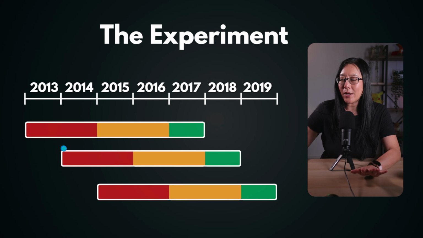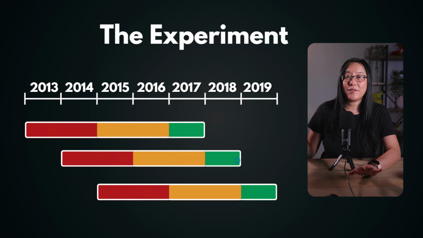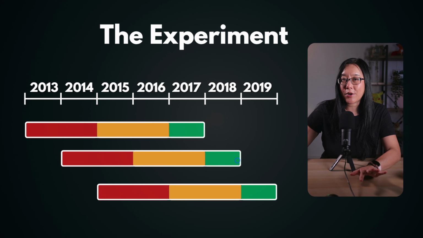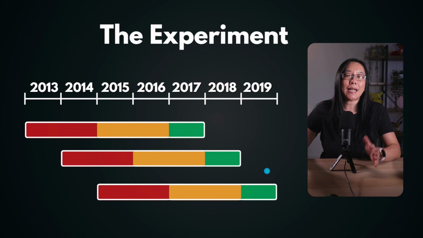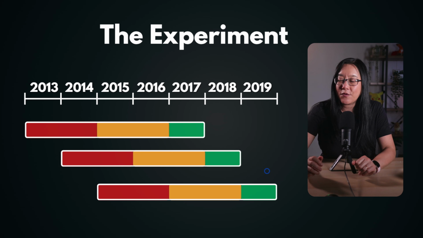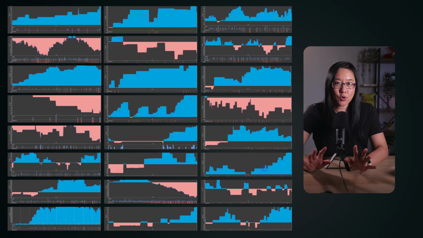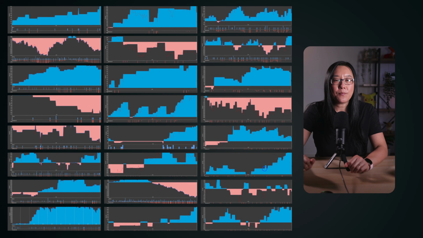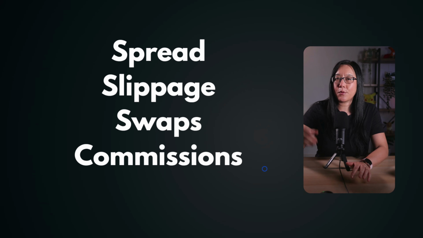So we jump by 1 year, we use 2 years for the build, and then we take those strategies and we retest them on another 2 years of data and then trade them for live trading for 1 year. The results of this simulated live trading is what you see in this video. All these green bits, just as if we had been trading all these strategies for the past few years. So we have 29,311 strategies, 30 symbols, and 13 years of live trades to look at. All strategies have reasonable spread, slippage, swaps, and commissions.